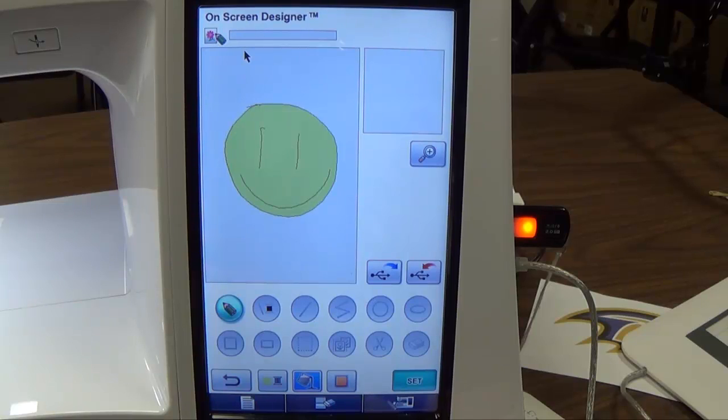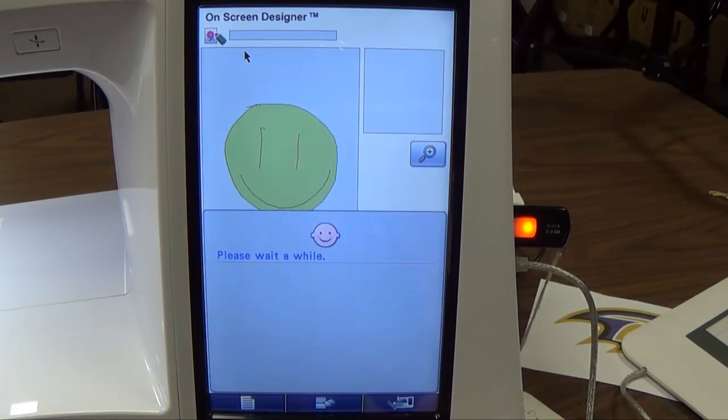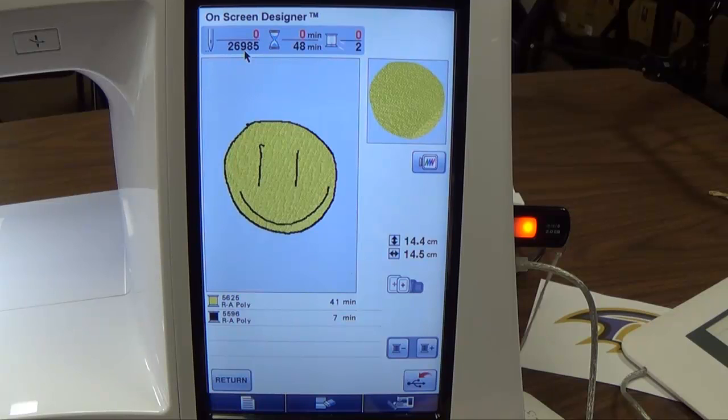If you want to get a preview of what your design is going to look like, you can hit set here, and it makes it a realistic preview so you can actually see the stitches and whatnot in there. So it's a silly design, and it's going to be a big giant yellow circle. It's just a fill stitch, but you can have a little kid draw on the screen and they might enjoy that.